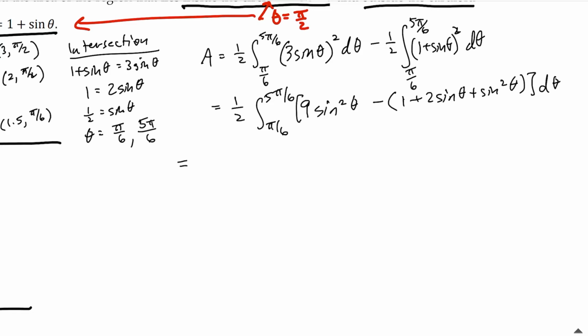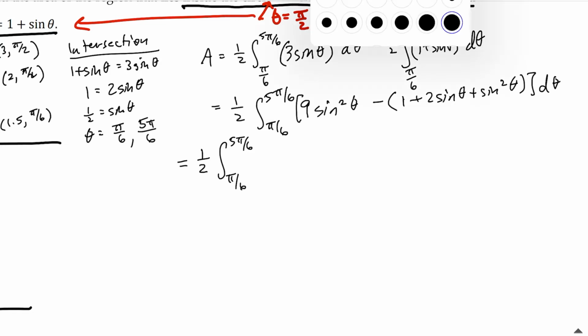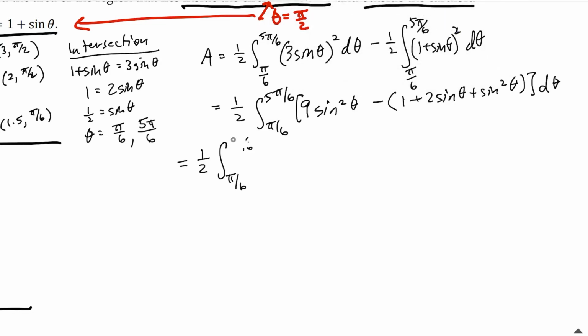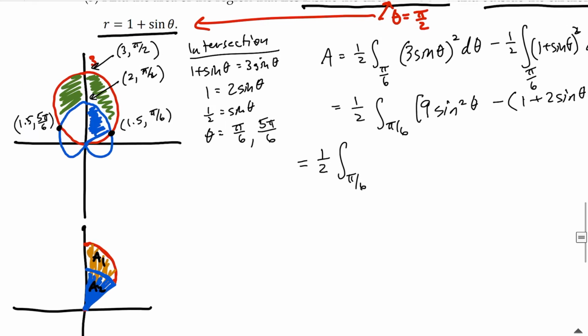All right, so let's go ahead and evaluate this guy. So we're going to get 1/2 integral from pi over 6 to 5 pi over 6. Oh, and I made my first mistake, which is mixing up my angles. So we don't want to go from pi over 6 to 5 pi over 6 necessarily. So in this case, it actually does work because we're going to trace that way, but I didn't really mention that in my explanation. I really meant to do to 3 pi over 2 and then double.